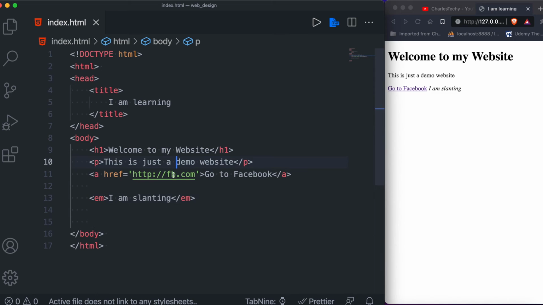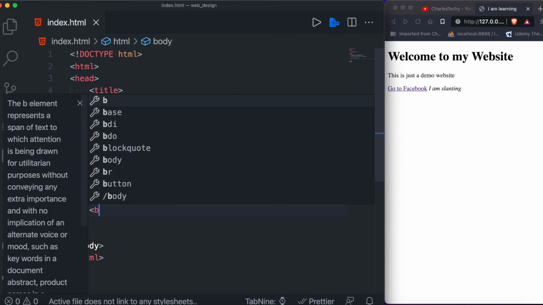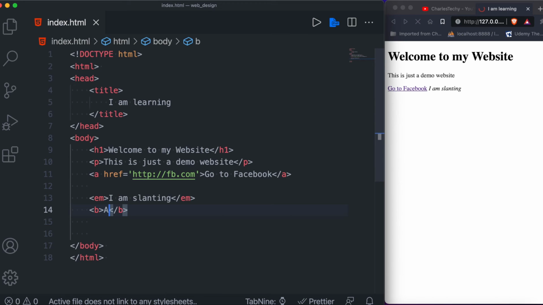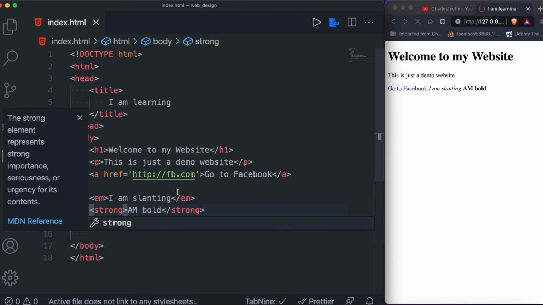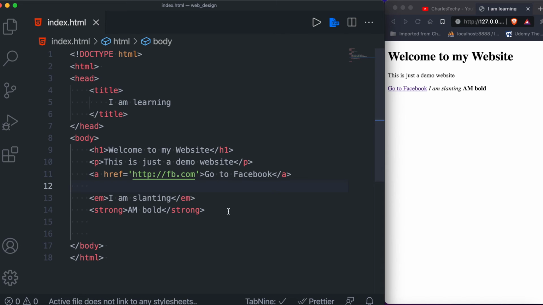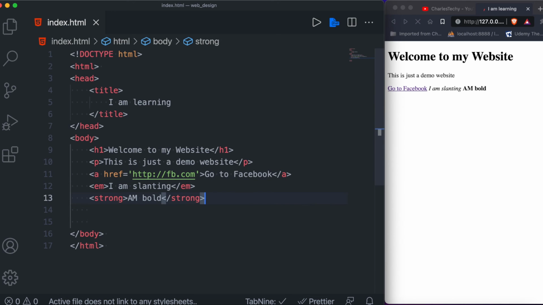It's not the same thing. So we have Control B to bold, which is B for bold. Let's say I'm bold. You can see now, but in this case, since it's HTML5, just work with strong, it looks better.